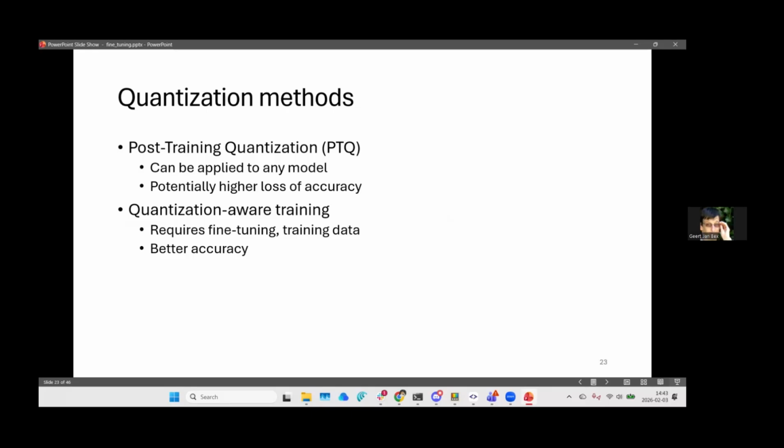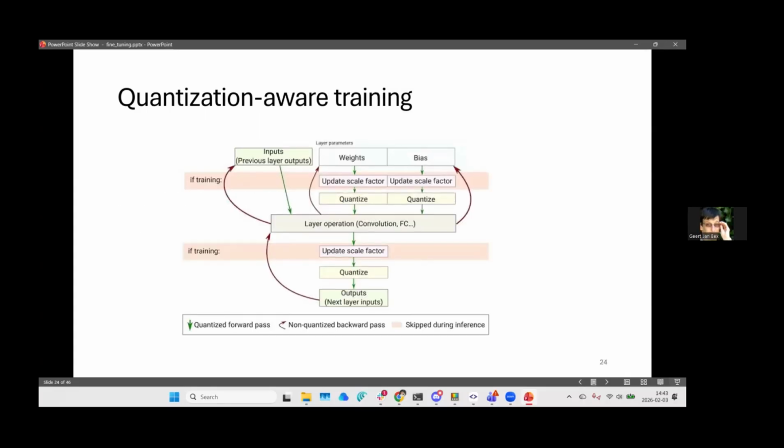But the positive side is that you potentially have better accuracy and many other things. Here is an example of quantization-aware training. So basically, you have a difference between the training and the inference, where some layers are only active when training.